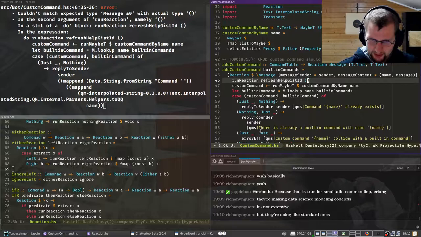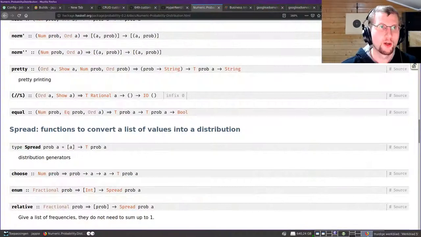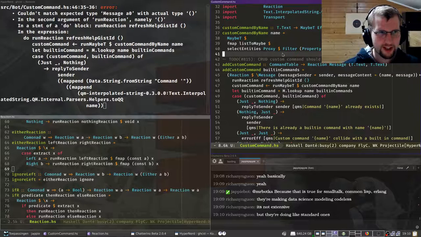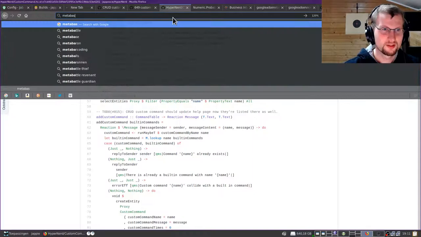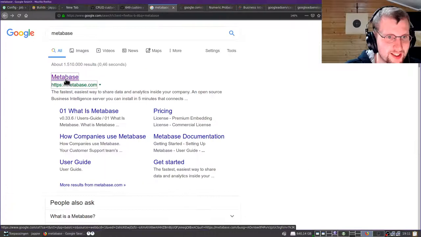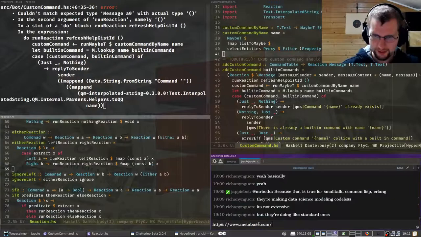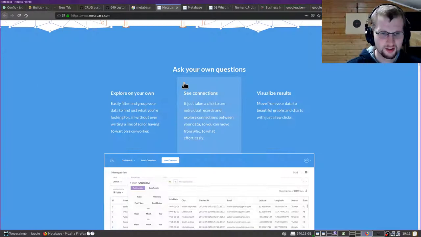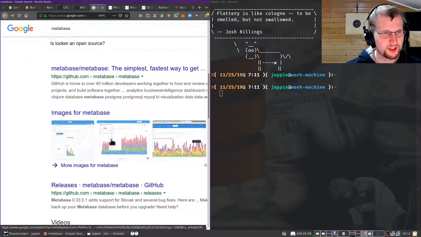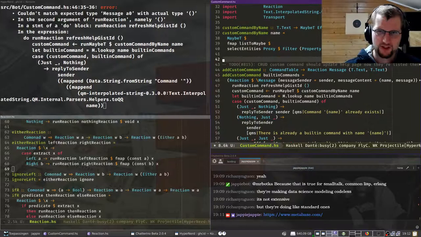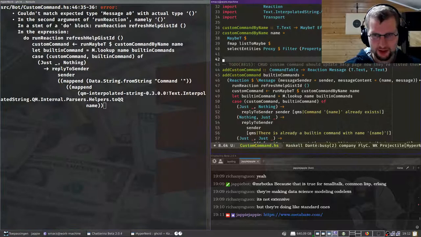It's not extensive, but they're doing standard ones. Oh, I know! Actually, there are open source packages that do the same thing. They would ask you to type a question, and then they will build a SQL query for you. Forgot the name, though. Something meta. Metabase? Okay, let's do some Docker stuff. What is Metabase? Metabase, huh? Do I have it still? I think it takes a long time to set up, right? It's kind of like Metabase, I think, except not having to host your own solution for that, which is nice.